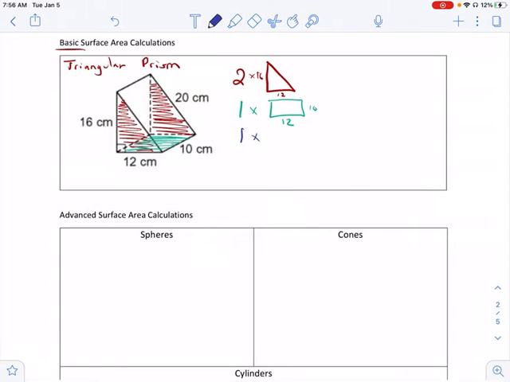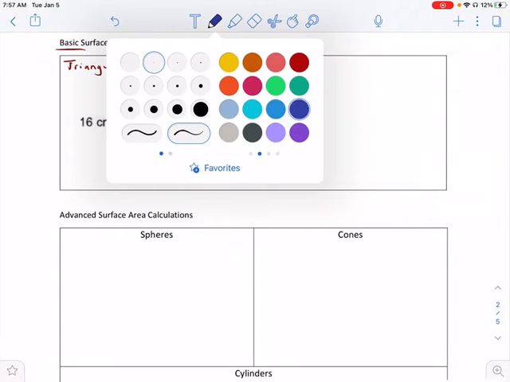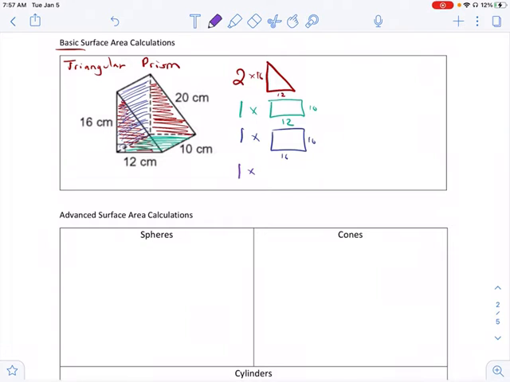And then let's see, what other faces do I have? I've also got this rectangle in the back that I need to account for. The dimensions of that are 16 by 10. And then I'm going to have one more rectangle, which is that front face. This is going to cover up a bunch of stuff, but I see that I've got this front face right here, which is a 10 by 20. Once I find all of those areas, I'm just going to add them up, and that is going to be my total area at that point.